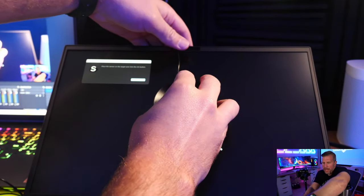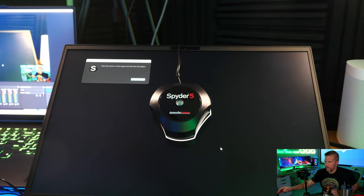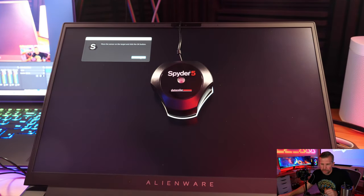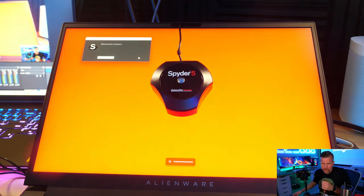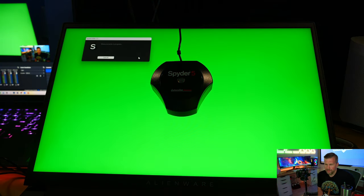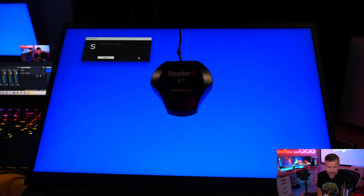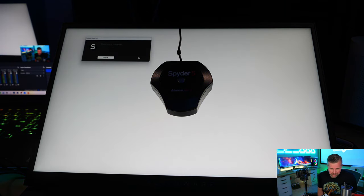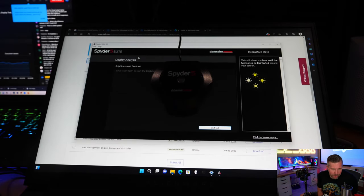All right, so we're gonna lay the screen back. Set that sensor just right. It needs to be flush with the display, because it's got a little rubber edging around it. Yeah, the display is set to maximum brightness. That is very red. It looks more orangish on the stream, but that is extremely red. Obviously, a very vibrant display here. Every time the color switches, it's like a punch in the face, visually. It's so strong.